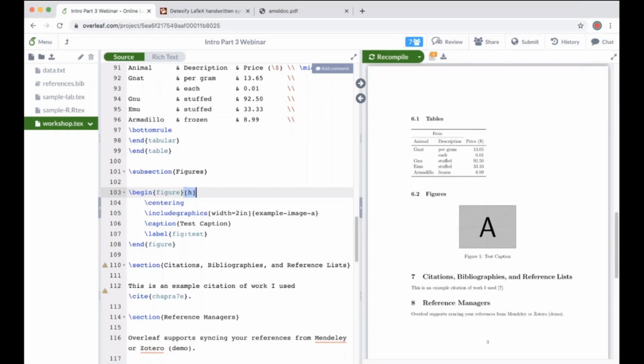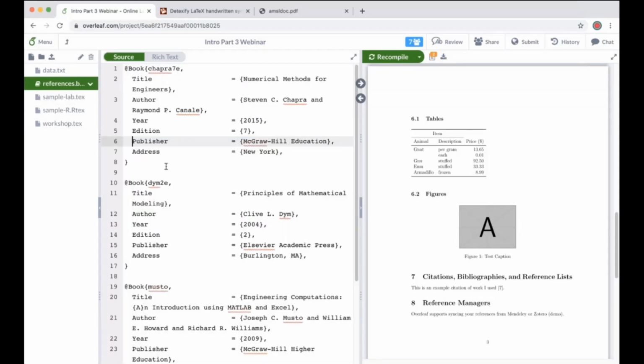Okay, so on to the next item, which is citations, bibliographies, and reference lists. This is another very nice feature of LaTeX, and Overleaf integrates with all of the functions that LaTeX is capable of. So instead of typing out your references manually and needing to manage how they're styled and how they're displayed in the document, LaTeX offers a different system that's based on the .bib file format. And lots of different online tools can export this type of a format, so it's become very common.